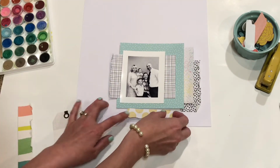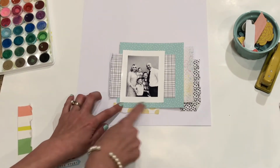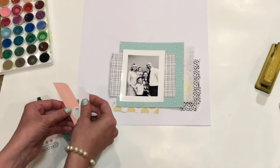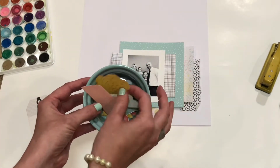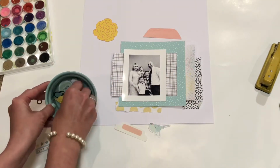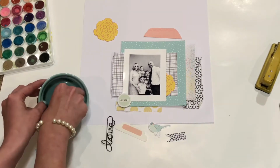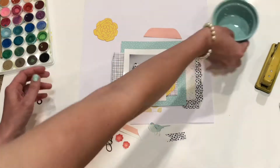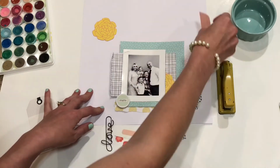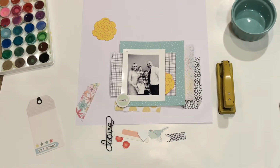Now that my main layers are down, I'm starting to add smaller pieces, and I'm really thinking about what colors I want to add. Like I know I want this pop of yellow, so I'm going to add that. Before the video, I narrowed down some of my favorite things from the kit that I thought would go well with this layout. So that's what I've got in this little dish, and I'm going to see what works. One of my favorite things about this layout is the yellow flowers, and they are from a Dear Lizzie sheet. And it was a 12 by 12 and I just cut them out. I love to cut things out of paper. So I've got those, and I think that the pops of yellow are going to be really fun, especially since this is like a spring Easter time layout.